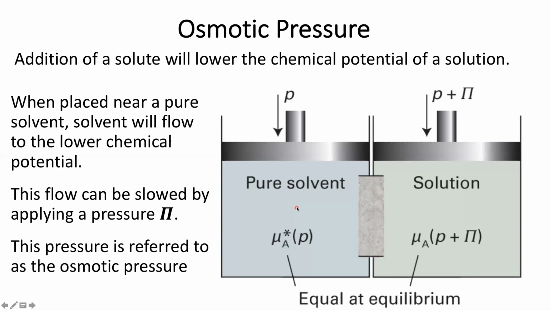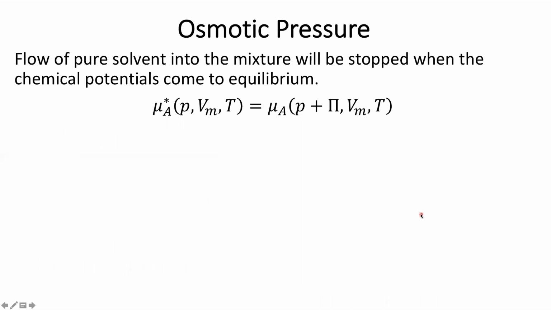However, in order to try and model this system, we're going to try and figure out exactly what the osmotic pressure is for essentially two systems to come to equilibrium. So in order to determine this, what we're going to do is set the chemical potential of my pure solvent equal to the chemical potential of pretty much my contaminated system. So the biggest differences in between these two systems is that we're going to have to apply an extra pressure to my mixture, as well as it will have a composition dependence, as it's going to have a certain mole fraction of solute present.